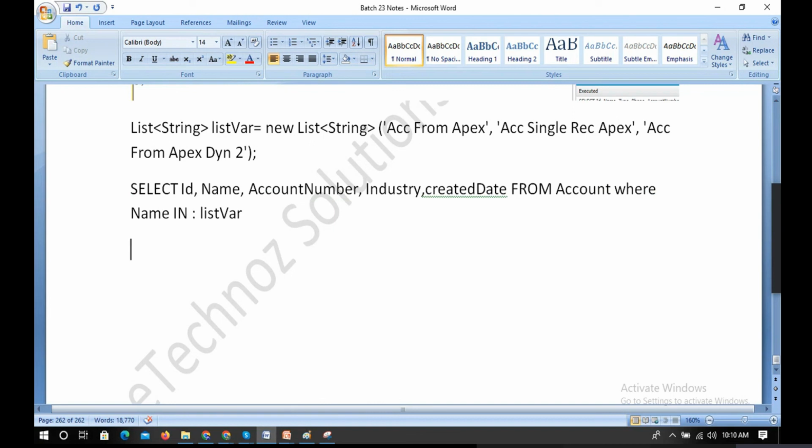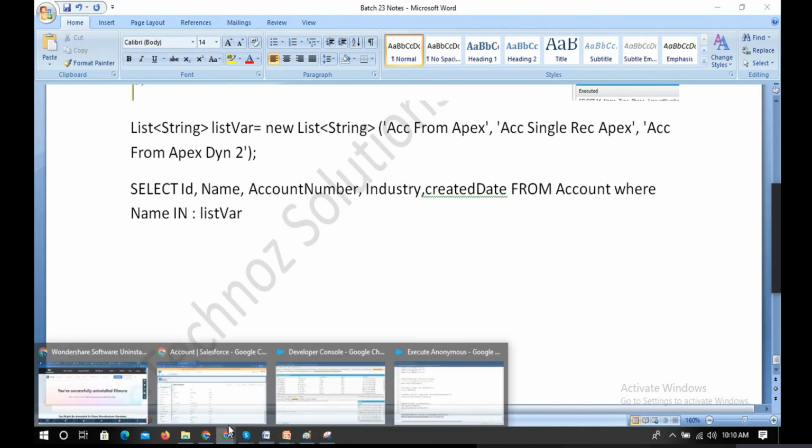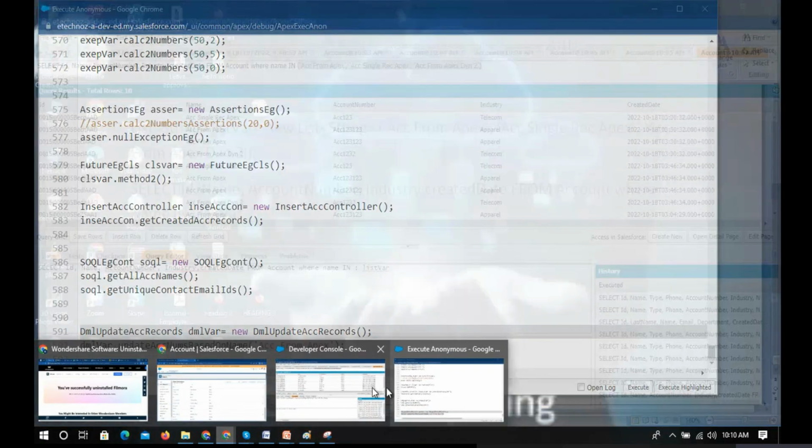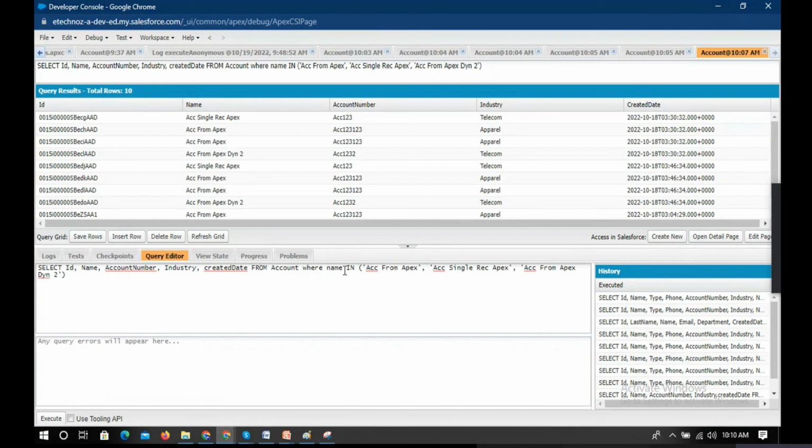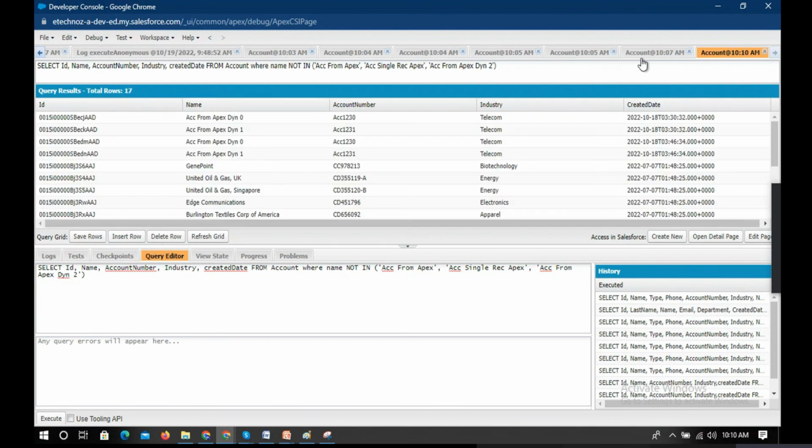Same way, let's suppose I don't want this list of items, I want different items, then you have to use NOT IN also. So IN or NOT IN you can use. Here we have used IN in combination, right? If you want to use NOT IN, you have to give where name NOT IN. Now what will happen? It will exclude these 3 accounts and fetch the remaining accounts. Previously we got 10, now the remaining 17 we got.